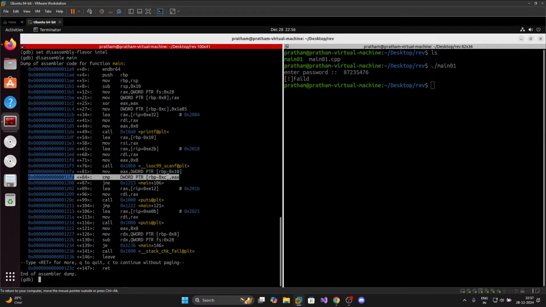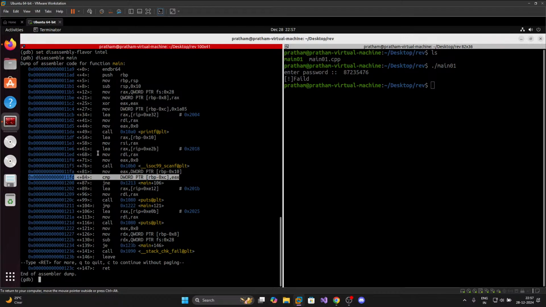Got it? So breakpoint is nothing but a break into a memory segment, or we can say a speed breaker, in which we hit the breakpoint and we slow down the instruction, or we can say we can stop the instruction till compare instruction, so that we can examine the real values of that particular register and retrieve the password.